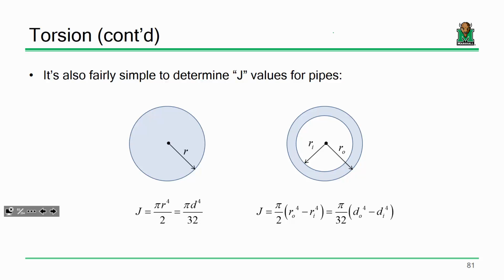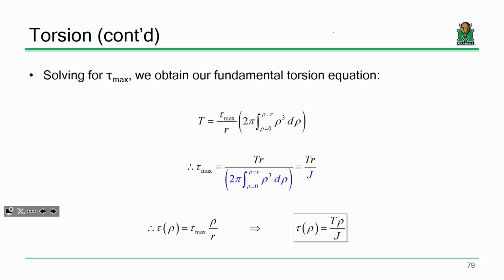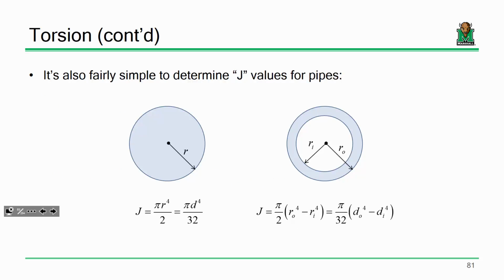Now, if you're doing J for, let's say, a pipe, you just take the J of the outside minus the J of the inside. So that's really what's going on here. It's the same deal, same thing with area. You can take the area of the outside minus the area of the inside. So far, so good? Okay. So J ultimately is going to make our formulation incredibly easier, because now we're able to determine the stress quite easily. What we were trying to do is look at tau max. Well, instead, what I found is the entire distribution. So I can find tau max pretty easily. It's just TR over J.